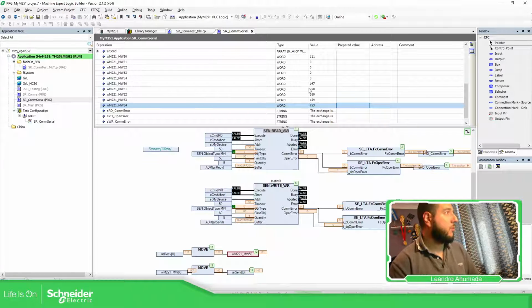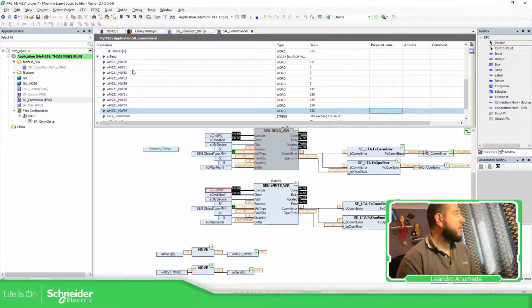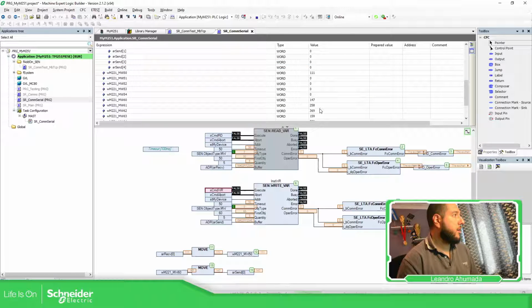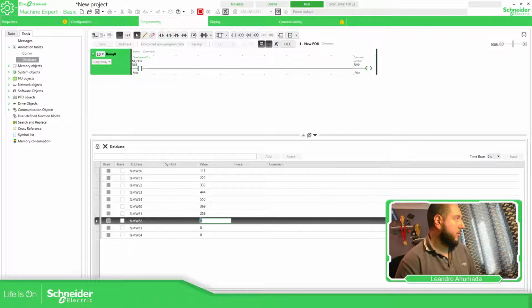Okay, I'm going to move this value. So now when I execute this, it will move the information and write on this area. So here you can see that I don't have any problems. Exchange is valid. So now I'm going to move this. Okay, send information, which is fine. Even if I move this information over here, the thing is that I didn't make the move, so I will only be sending the NW60 on the other side. So everything will be in 0. So let's test this out.